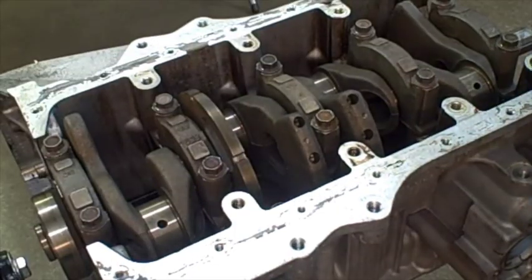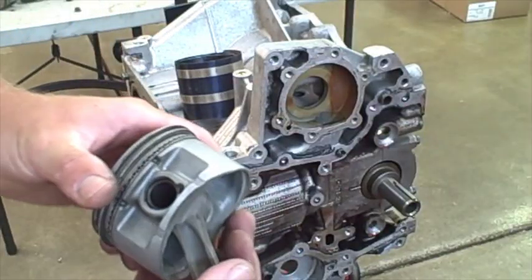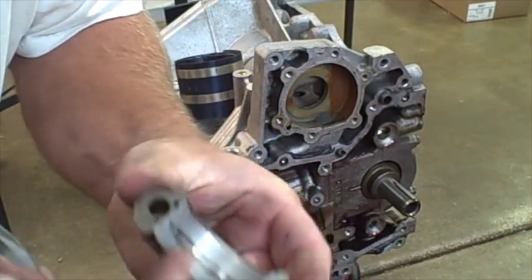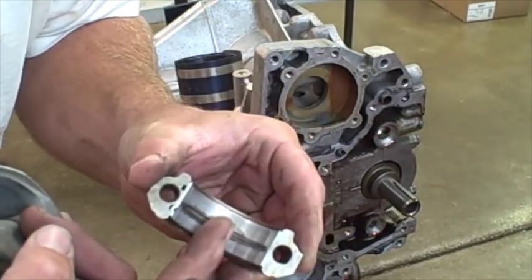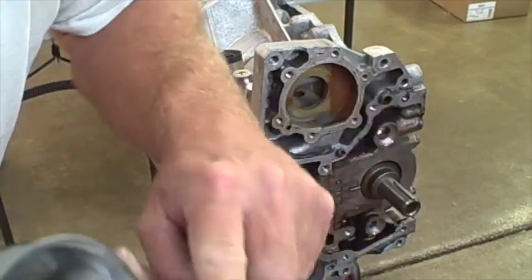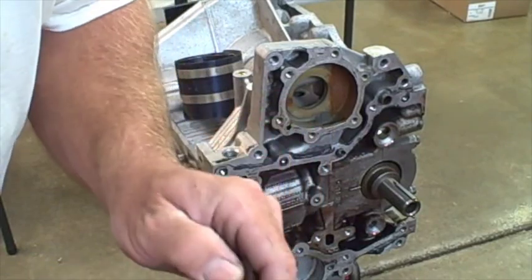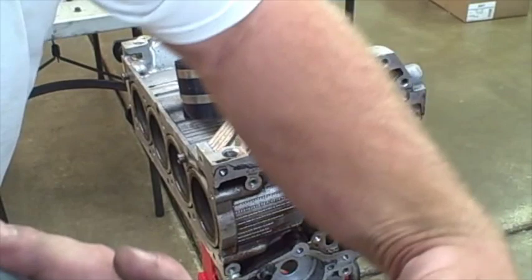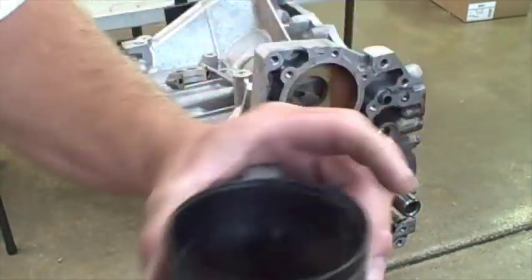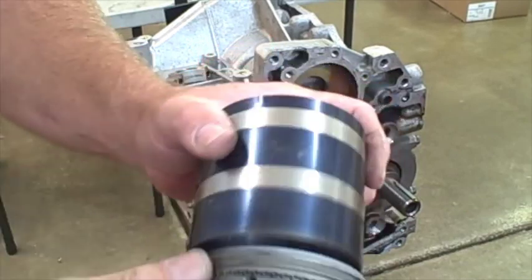We're only going to turn it halfway. Here's our piston and here's our cap. We've already got the bearings on - you can see how they're kind of worn out. If we were to actually do a rebuild, these were definitely what you'd want to replace. You would also want to put some assembly lube right here as you're putting this together. You don't want to put it on the back side - you always want to put it on the top side of the bearing, because you never want the bearing to spin in the cap. You only want it to spin around the crankshaft. So we have the piston rings right here - we have a piston ring collapser, and it just cranks down with a little quarter-inch extension. We'll tighten this down and start to put it in.